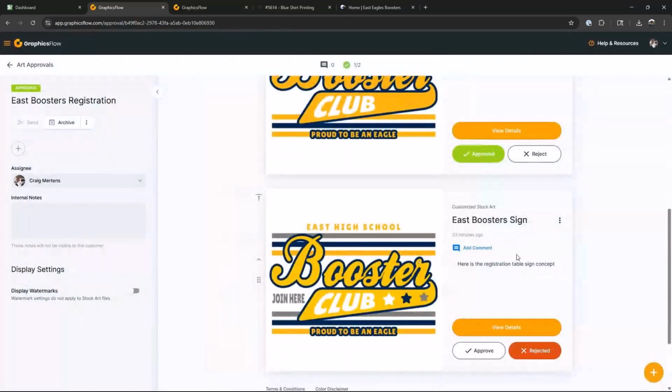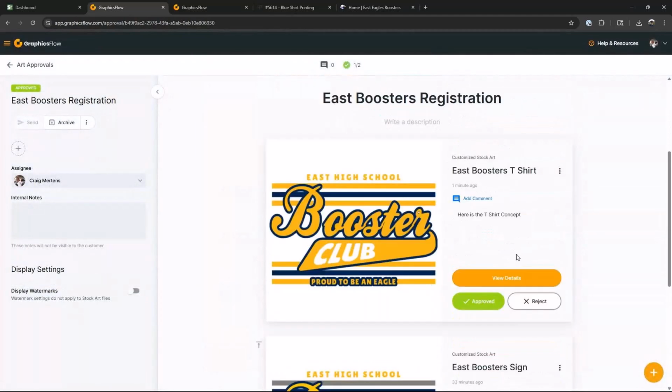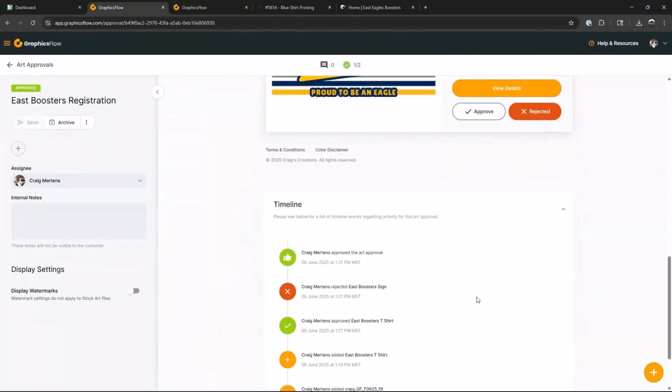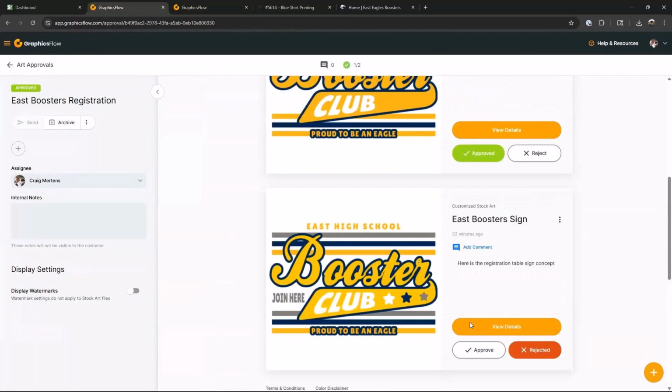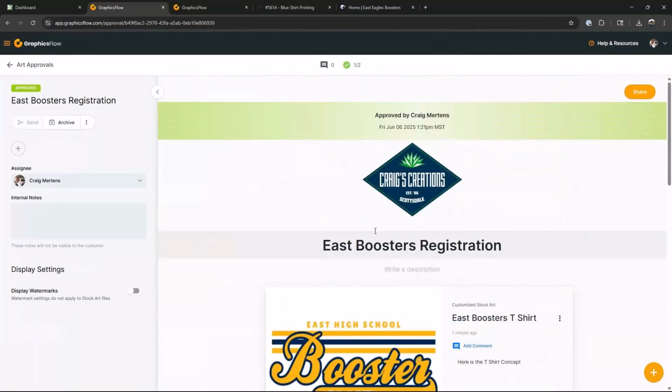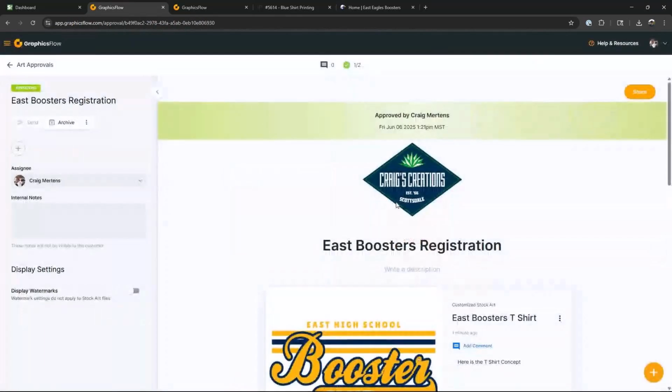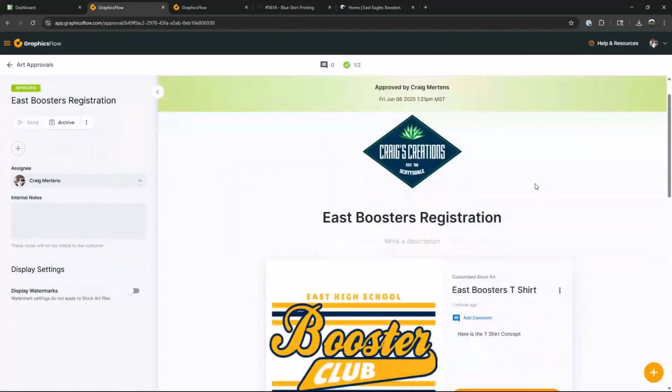one of the things that we're going to do is we're going to get a notice because there's a history being tracked in here. I'm going to get an email notification that says this has been approved or rejected. And then what I can do on this file is I can go back and add another variation. So if I want to do a new version over here and maybe they just didn't like the way it was colored, what we can do is we can add that version.